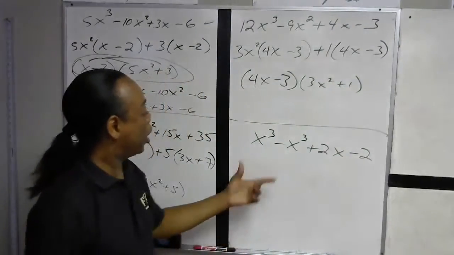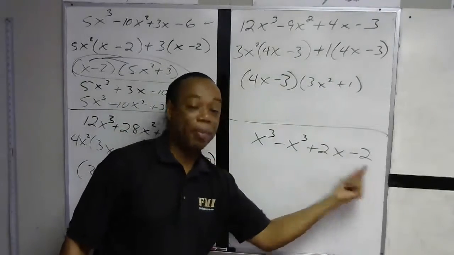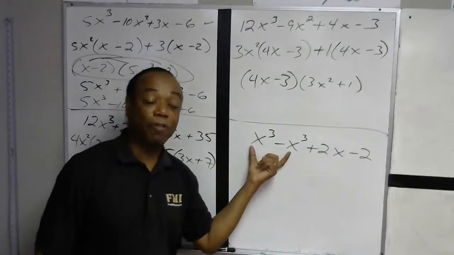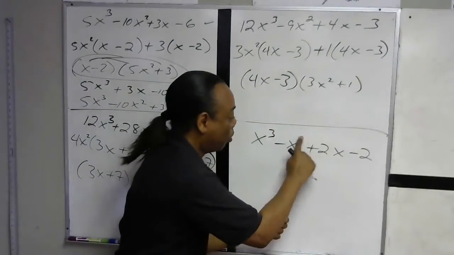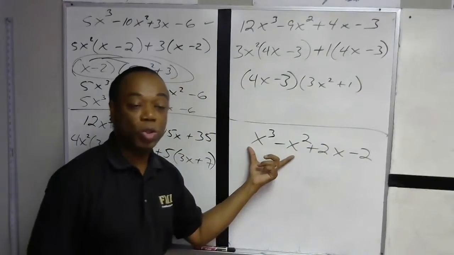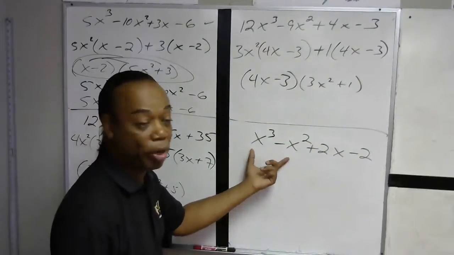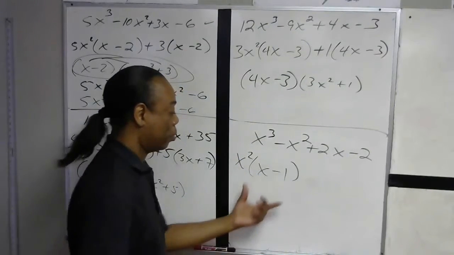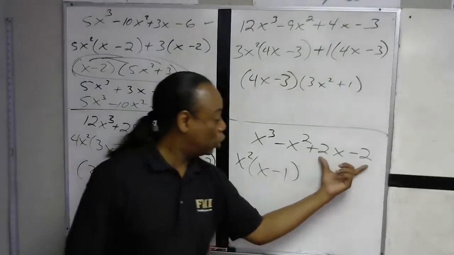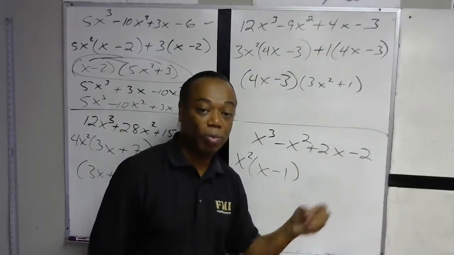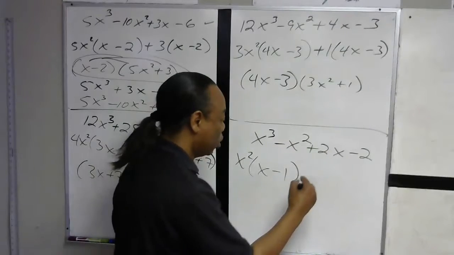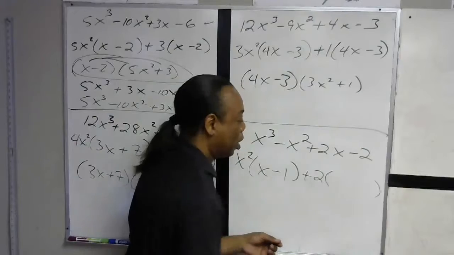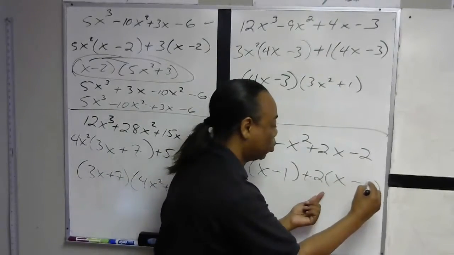This one here. Okay. The GCF for the entire problem is going to be 1, so that's useless taking that out. But the GCF for just the first two is going to be x squared. So let's take the x squared out. And that leaves behind x minus 1. Okay. Now, the GCF for these two right here will be 2. So we'll take the 2 out. We're still adding, so plus 2 parentheses. And we'll take the 2 out, we get x minus 1.